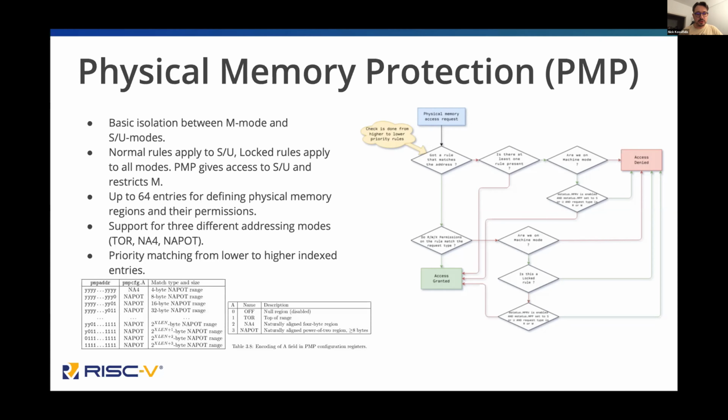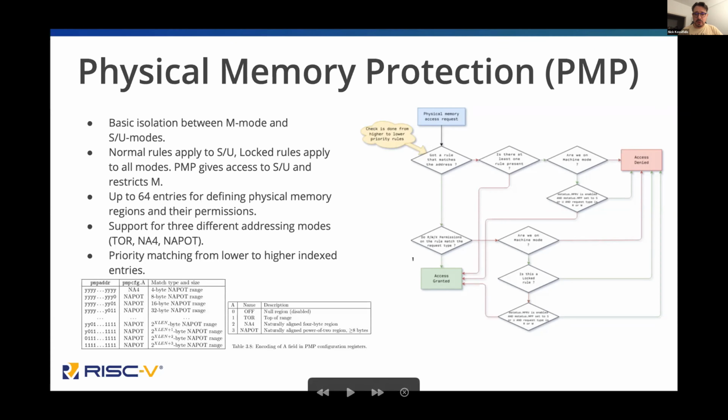And your typical use would be that the firmware on M mode would boot and would allow S mode to have read, write, execute permission on the memory it's going to use. And then S mode would come and use the MMU and virtual memory to further restrict access to itself and the applications that are running on the system.